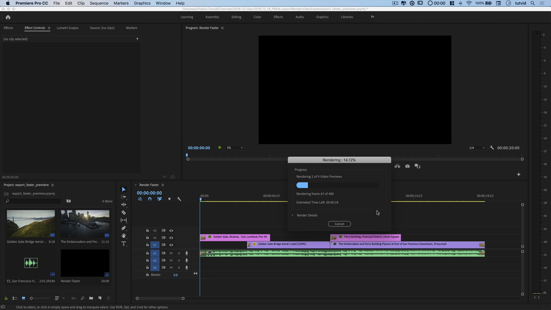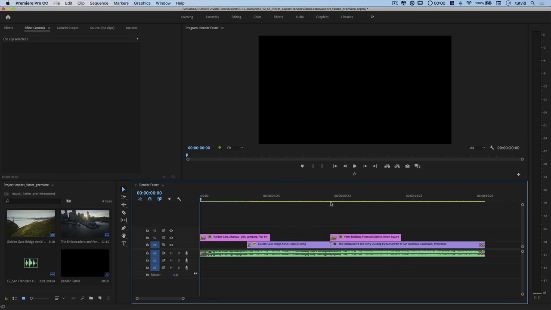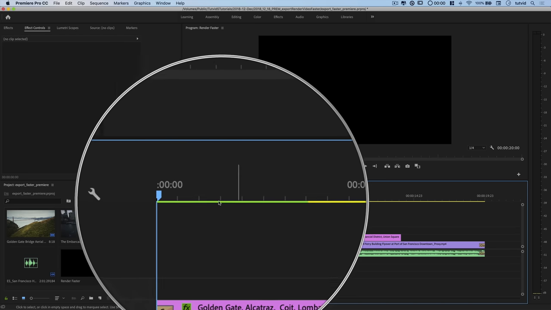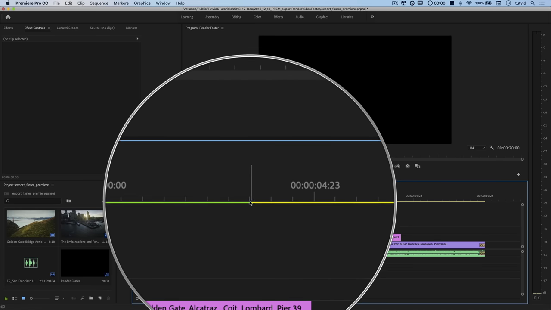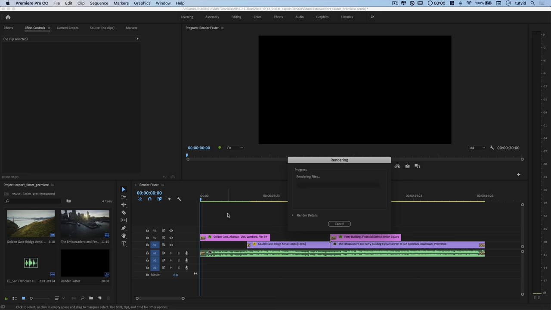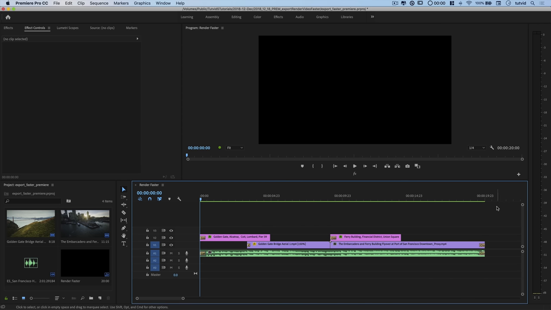The other beautiful thing about this is, let's say you have a two-hour movie you're working on, and you only need to get up and use the bathroom for 5 minutes or 10 minutes or whatever. Let's say 28 or 33% is done. You can hit the escape key and it's going to stop the render, but you can see part of it is rendered. We have a green line up to about right there, about almost 4 seconds into our bit of footage here. So I can hit the enter return key again. It's going to blast through the first 30 seconds really quickly because technically it's already rendered, and then it's going to fly through the rest of it here in no time at all. And that's a nice sight, a fully green line.